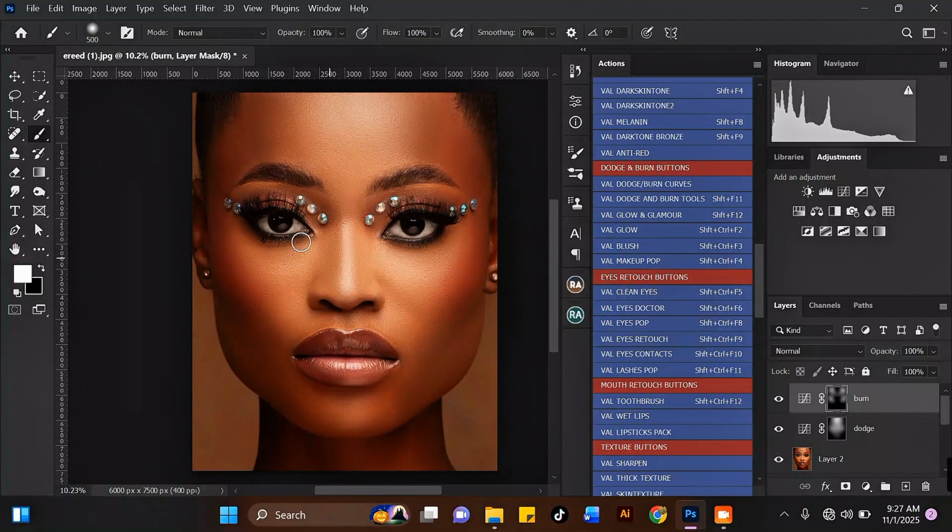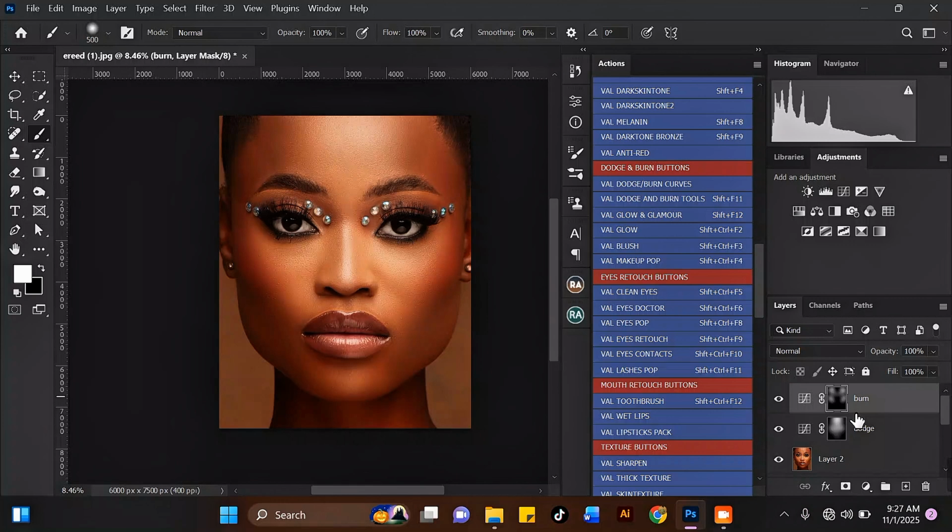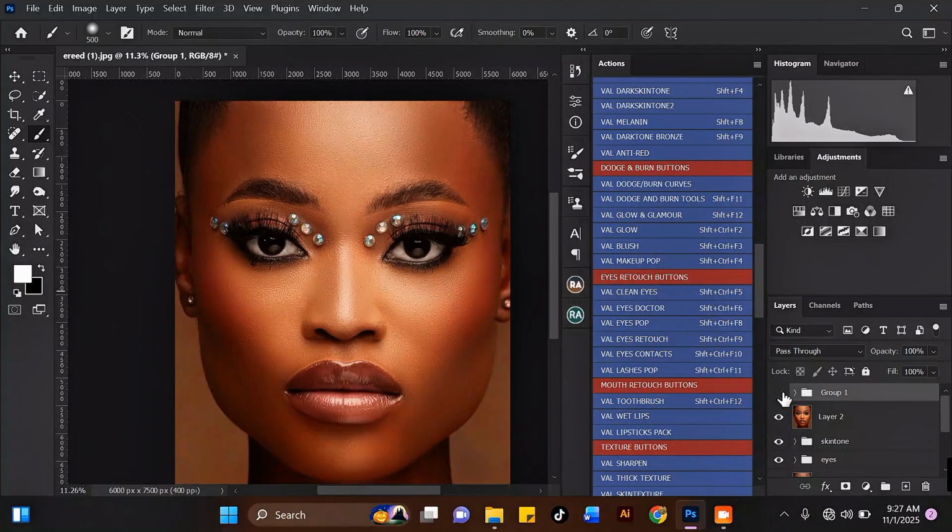As you can see, guys, we have normalized this bone right here. We can group these two layers together, Control G. This is the dodge and burn right here, before and after.